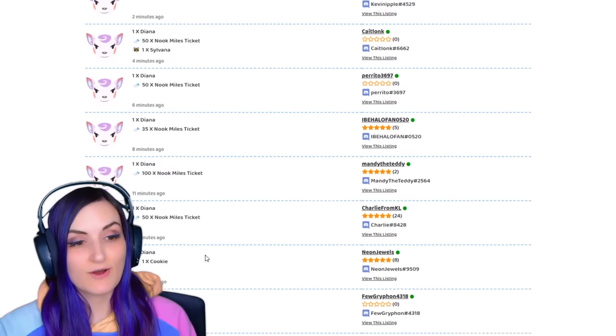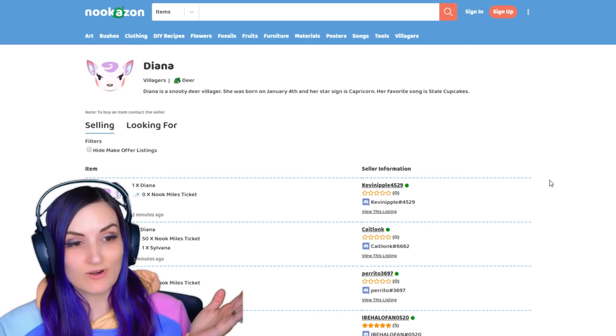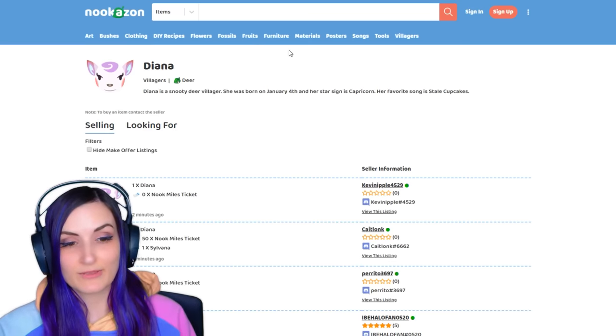Okay, well yeah, here you go. TikTok Animal Crossing life hack. Nookazon, the Amazon of Animal Crossing. I will be fully going through this later.